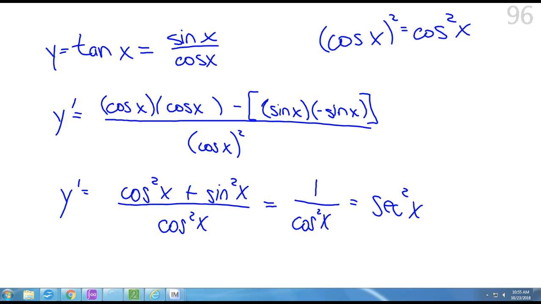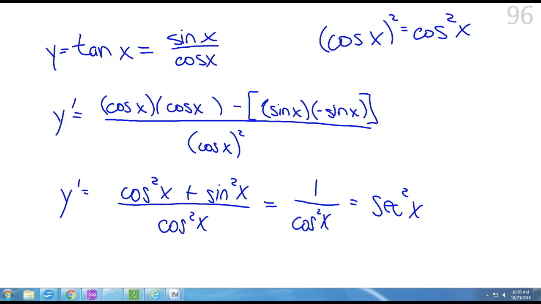So the derivative of tangent is secant squared of x. And I've used this before. I got to a test in high school and I didn't remember the derivative, I didn't memorize them, but I was able to, okay, I know tan is sine over cosine, and just quotient rule my way there. I don't think that's the most common way to do it. I think it's easier to memorize, but I forgot to do that part, so I had to figure it out.